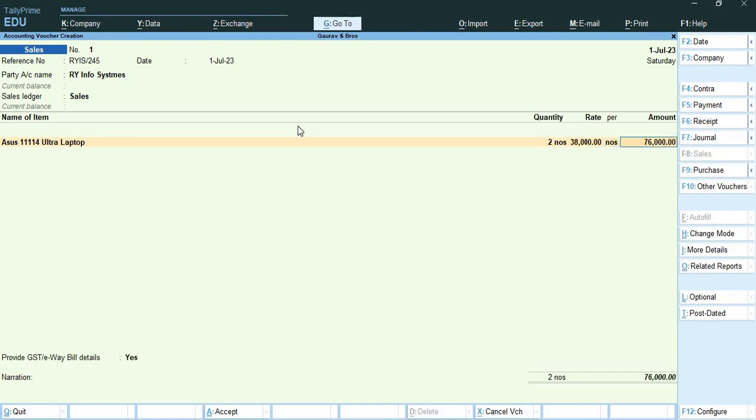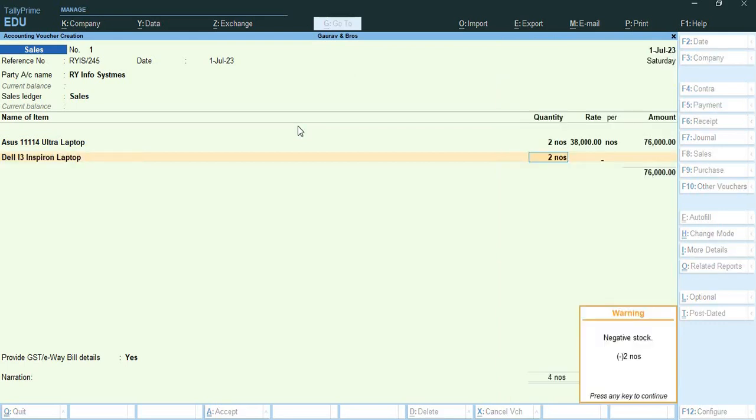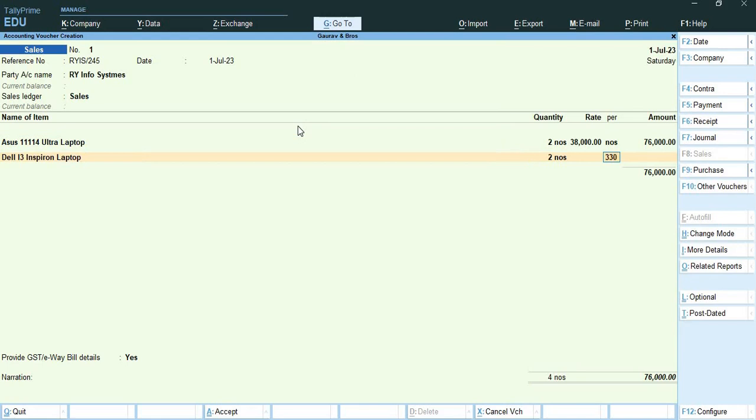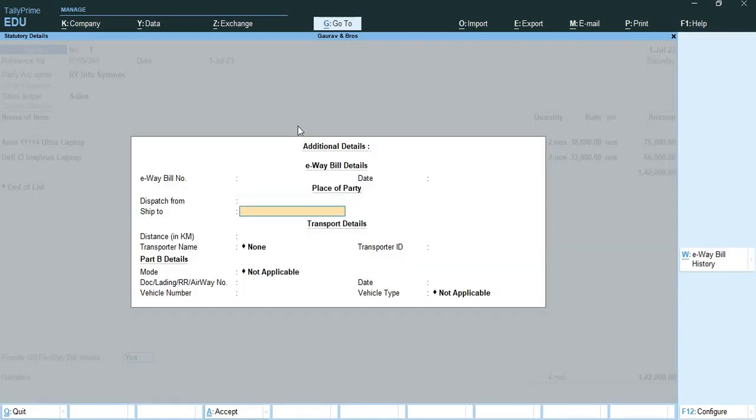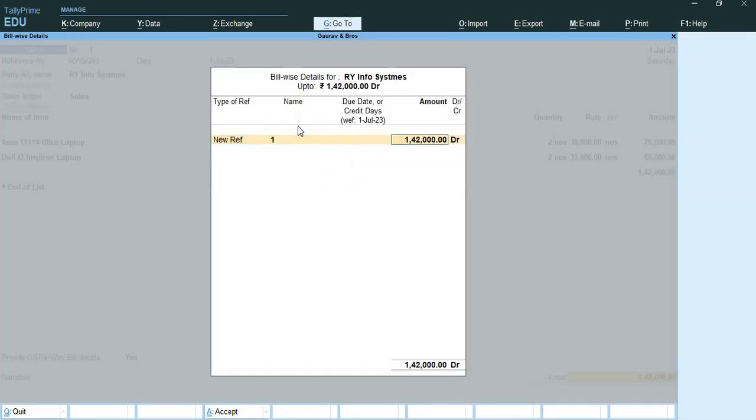The amount comes out to be 76,000. Next is Dell i3 Inspiron laptop, 2 numbers, @33,000. Alright, so it comes out to be 66,000. So this way I have done this sales entry.